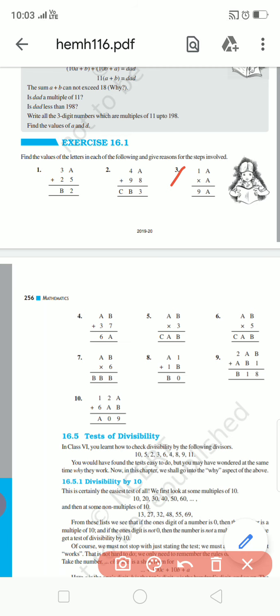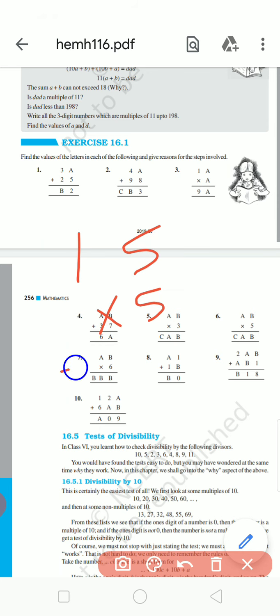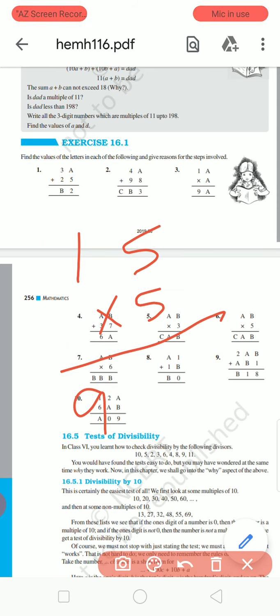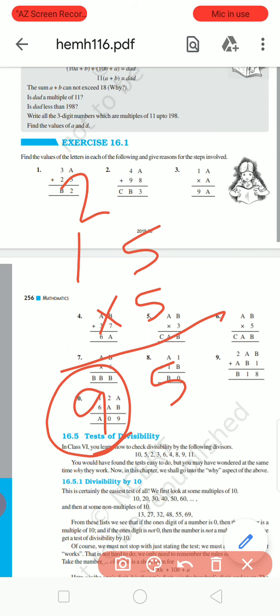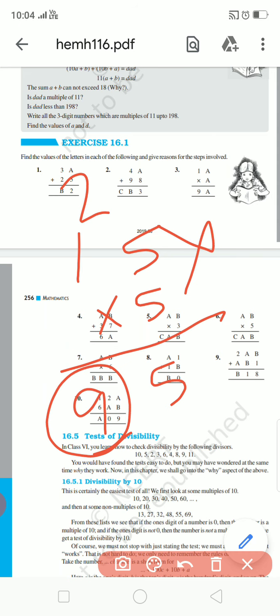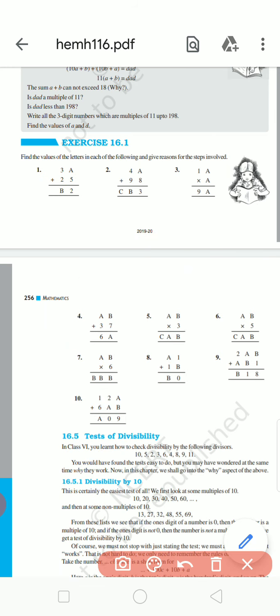When you have 1A and A, A must be the same number to get multiplied, and in the answer the unit digit must be the same. So you can choose here 5, right? So 5 5s are 25. If I choose 5, in the multiplication there must be 9. So 5 5s are 25 carrying 2. 5 1s are 5 and 2 is 7, but we have been given 9. So we have to reject the value 5. Let us check one more value.